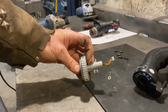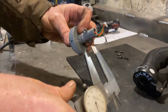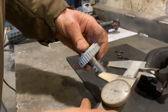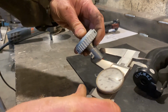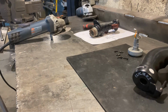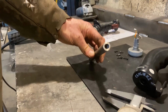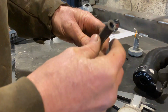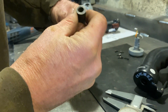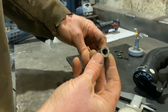All right, so how this adapter works is it appears to be cast something, but it's just over 5/8. So let's get a 5/8 bar. Probably chamfer. This is an old piece of DOM I had. I'll probably just chamfer that out so it doesn't hang up on any wiring. Maybe even drill that out to a larger diameter. I think I get lots of wiring through there though.